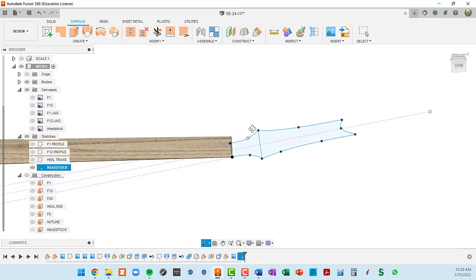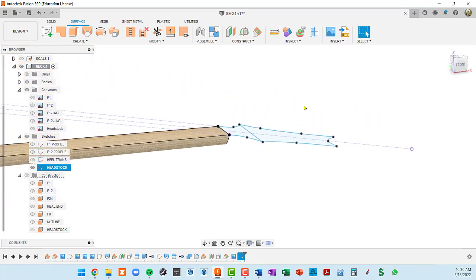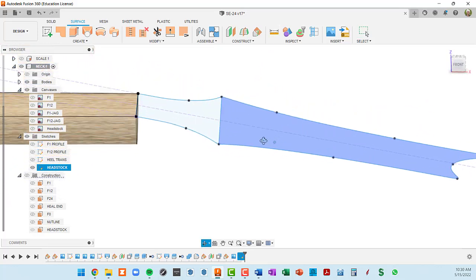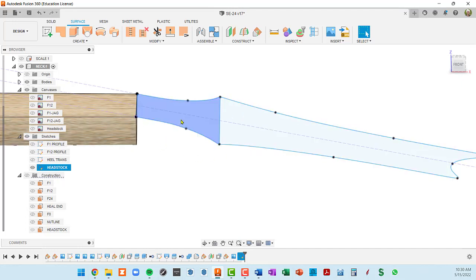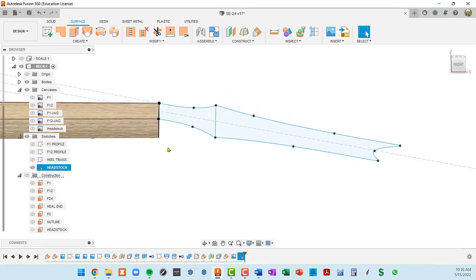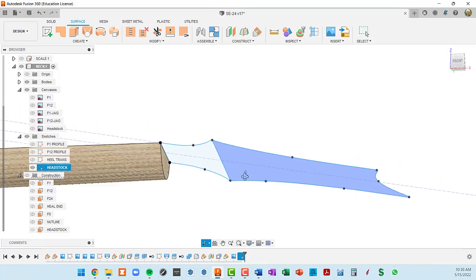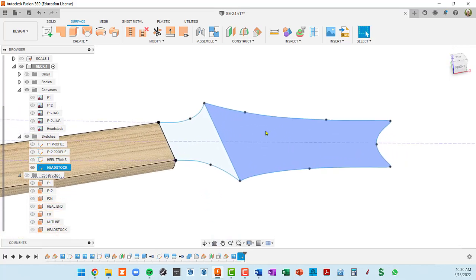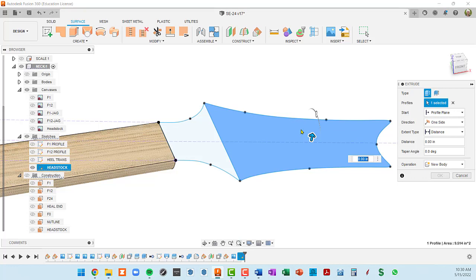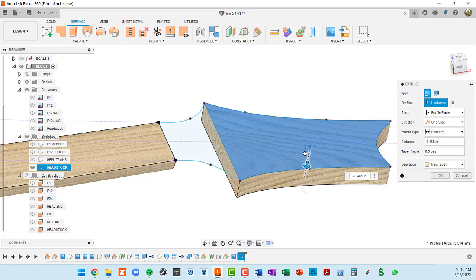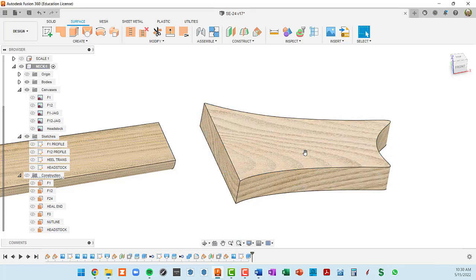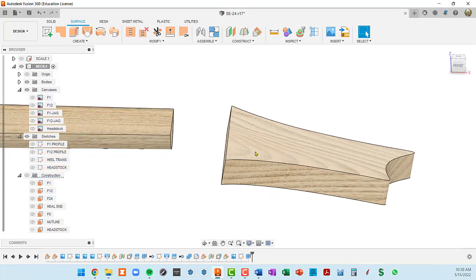And the purpose of those two profiles is that one of these, this major part, is going to get extruded straight down because that's not involved in the transition to the neck. The second is just going to get patched as a flat surface right here. And then the transition will handle the rest of this. So while we're here, we might as well go ahead and extrude this portion down. And our thickness here is 0.625. So I'm going to type in negative 0.625, enter. Okay, so we've created a solid body there.